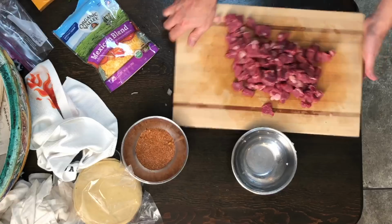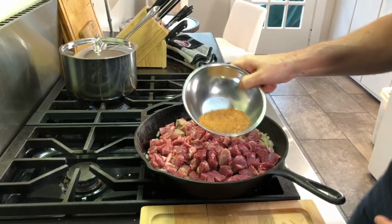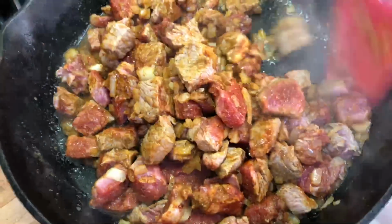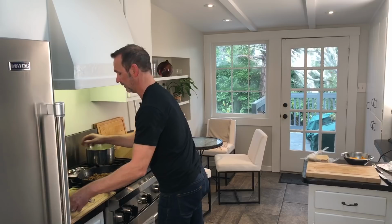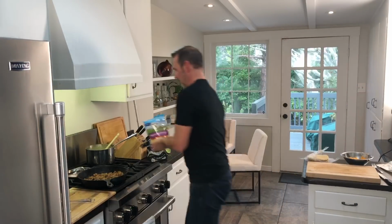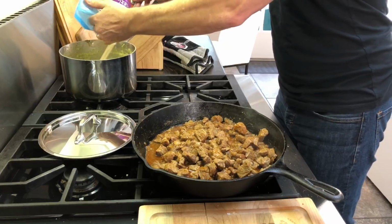Okay, there's the onion. We've got our spices that we made a little earlier, right? Let's get that in there. Look at that. A little soupy. Let's see. Yeah, a little soupy. Let's get some more of this Mexican cheese. I'm gonna dump it all in. I don't care. Right? Okay.